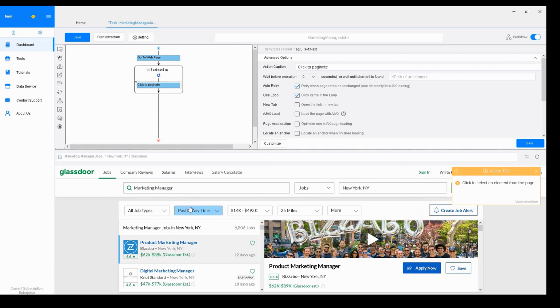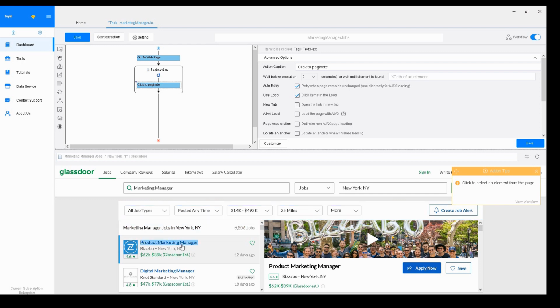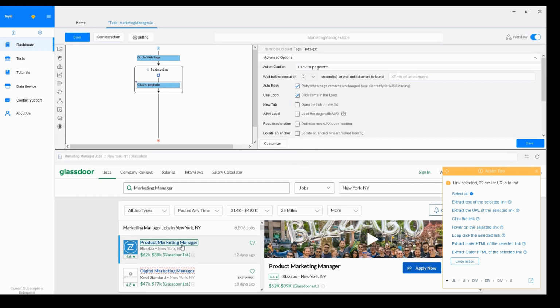Step 3. Create a loop item. To click through each detail page to get further information, we need to create a loop item. To create a loop item, select the element, in this case, the job title from the listing. You will notice that the selected element, in this case, the first job title, is highlighted in green. This means it has been successfully selected.